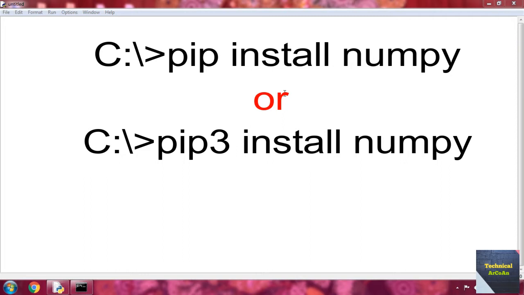Now we go for an example. Suppose we write from NumPy import asterisk. Then define a equal NumPy module's function array. Within square brackets, provide 12, 23, 45, 56, 77.